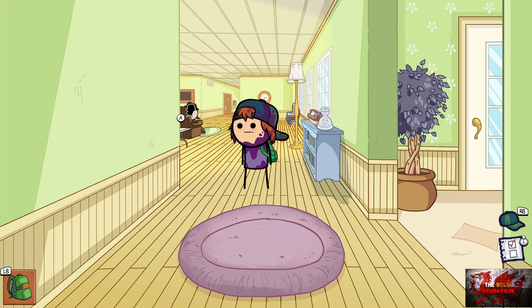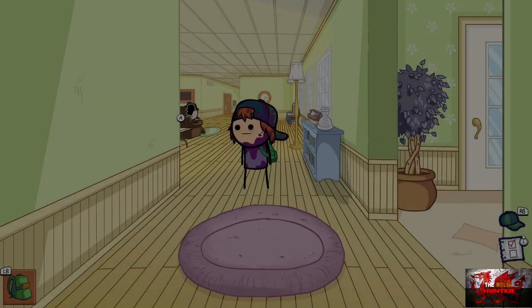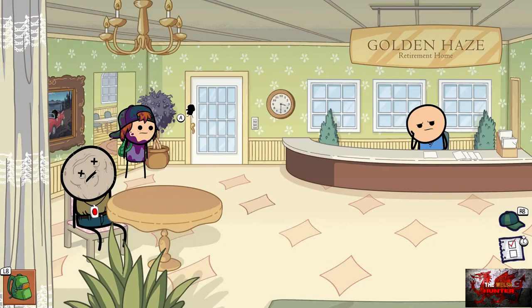So from here, just head to the right now to get into the reception area. Don't go back up, because you'll just go back into the commons area, as I just showed. So head to the right, and this is where you'll find the reception. Right, somebody is taking a long, long, forever nap.